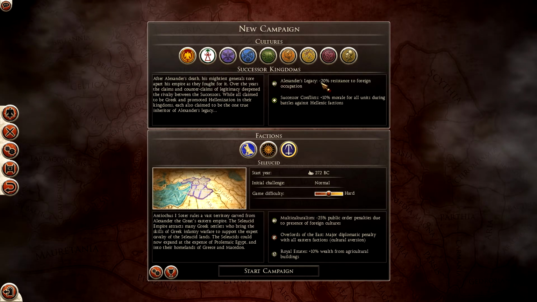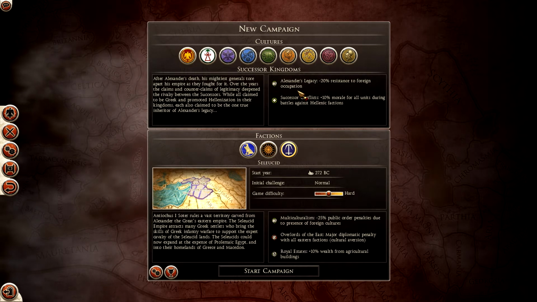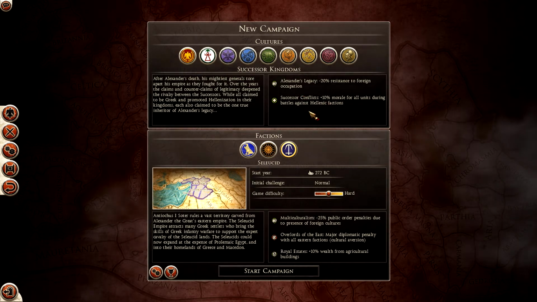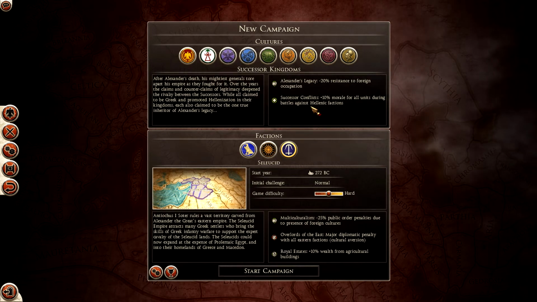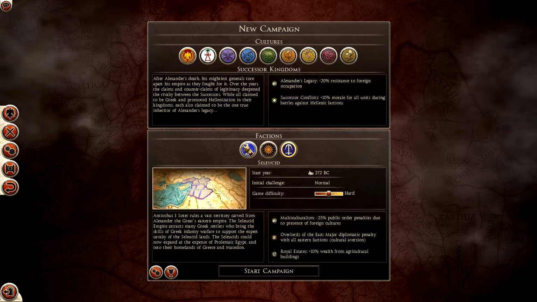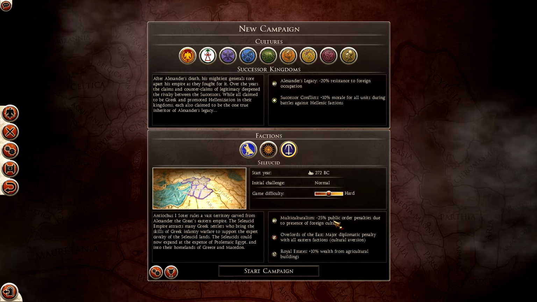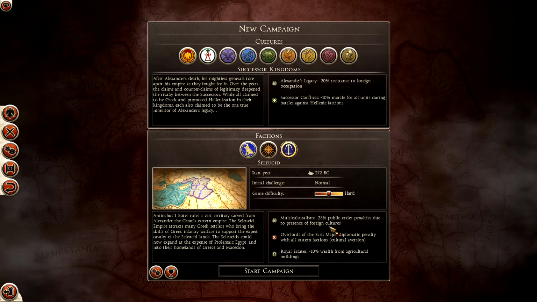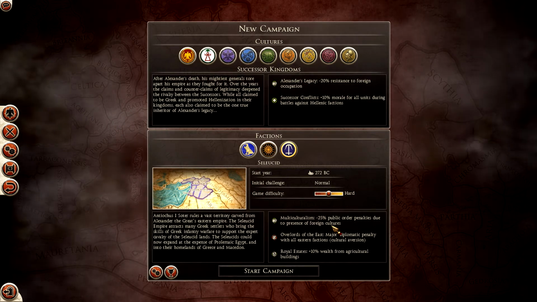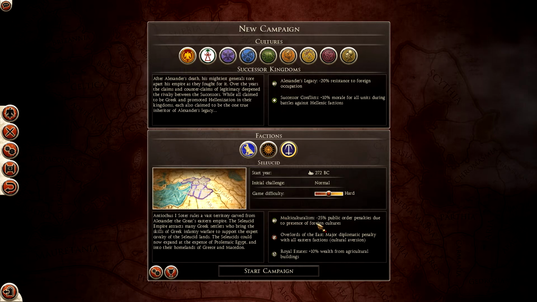Let's see, Alexander's legacy, -20 resistance to foreign occupation, so it's good for occupying enemy settlements. Successor conflict, 10% morale for all units during battle against Hellenic factions. Alright. I doubt I'll be battling much Hellenic faction except this bastard Egypt. Alright, multiculturalism, -25 power, blah blah blah, due to presence of foreign culture. So, the Seleucids are built for expanding and conquering, thanks to Alexander's legacy trait and multiculturalism.